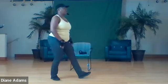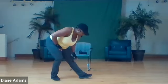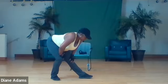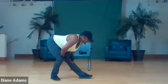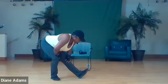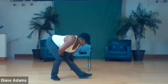So I'm gonna shoot the hips back. Wanna keep this right leg straight, hands around the knees. Stretching this back right leg. Three more, two, one. Flex that foot up. Extra stretch in the back of the calf, back of the leg, and then lower it down.